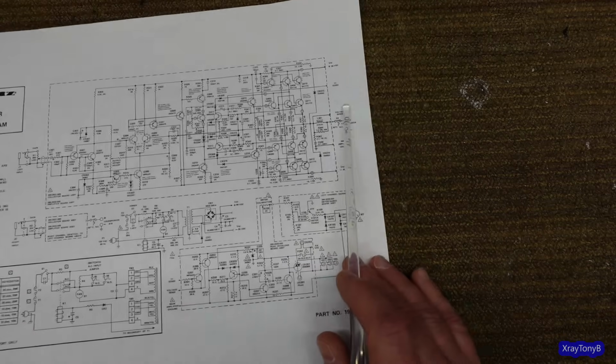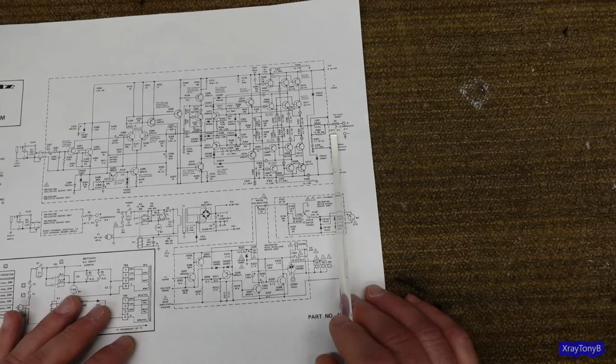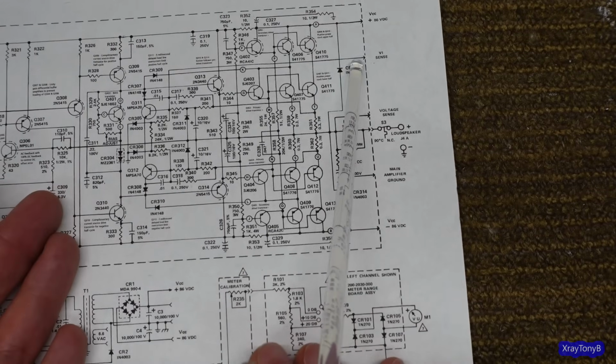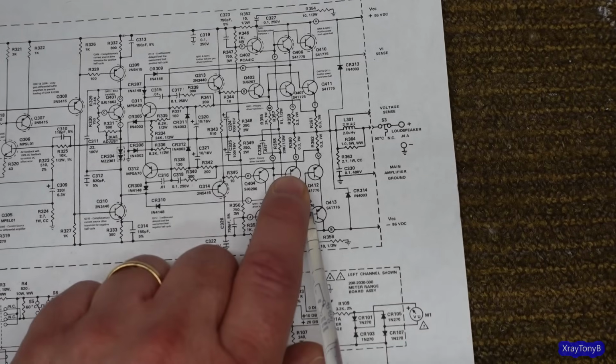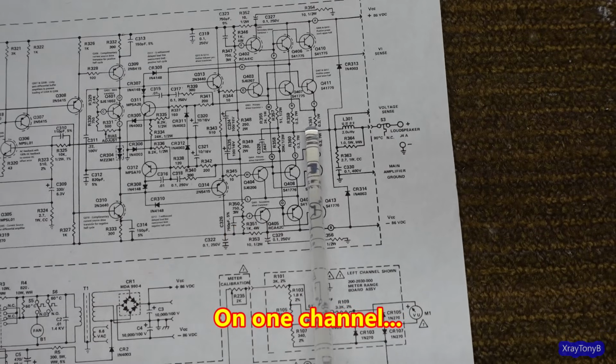Number one, I don't like this thermal switch. It's designed to drop out at 90 degrees C. You see that? I don't know if you can see that or not. So that is way hot. And if you have transistors dead short, which, by the way, when this thing came onto my bench, all but one of these were dead shorted. All 8 outputs and 3 out of the 4 drivers were shorted. So that proves that it can happen.